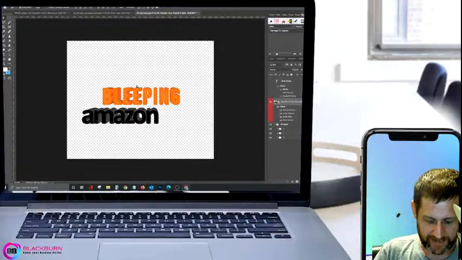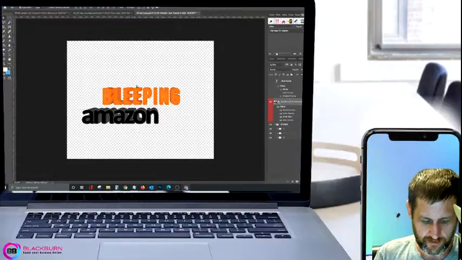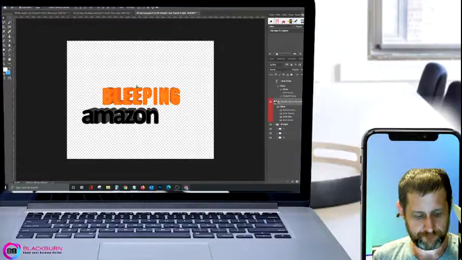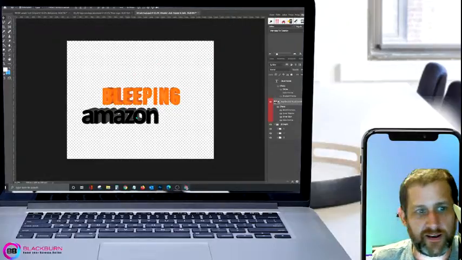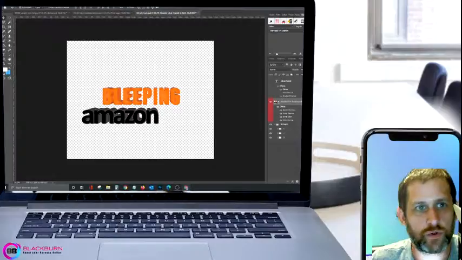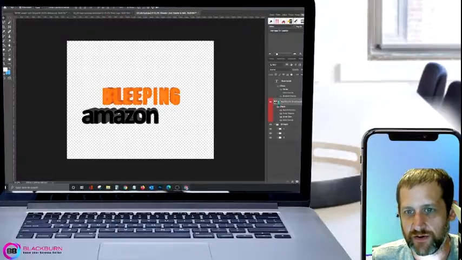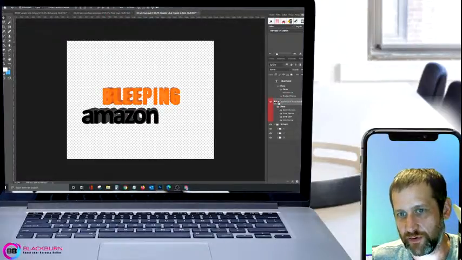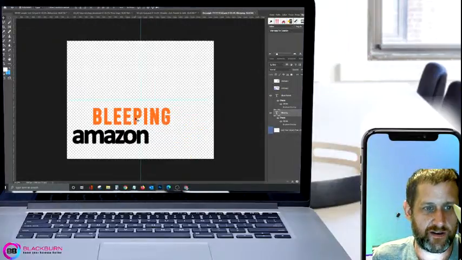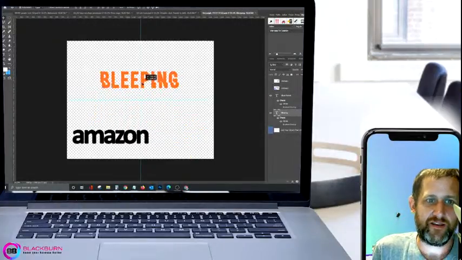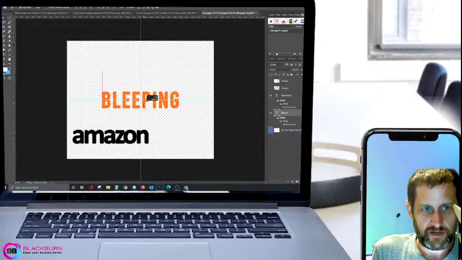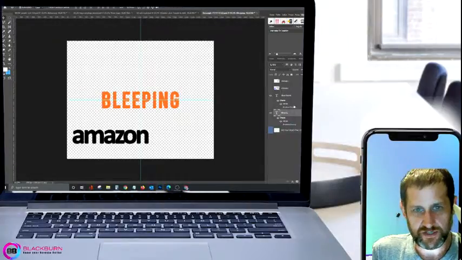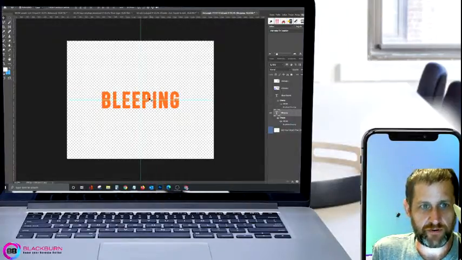Okay, so you got that basic one right there. So now if we go back to open up the smart object, again we're just going to this top layer. This is the one you want to double click and it opens back up. Now if we move this up, let's say we put it right in the middle, and to make this a little bit easier, let's just use the one text. So if I put this right in the middle, I'll show you what this looks like.